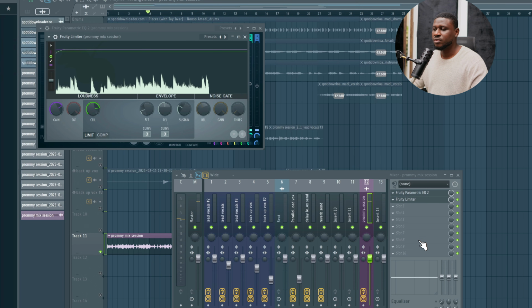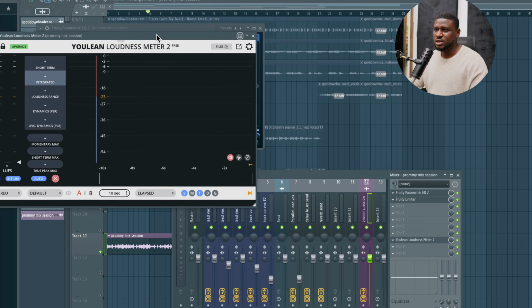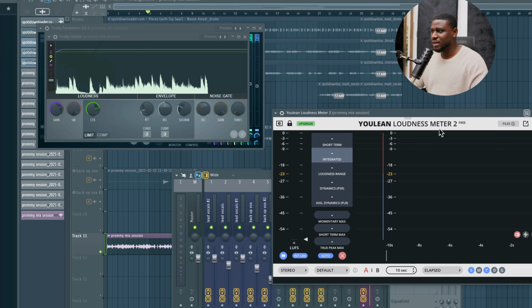But you have to use a loudness checker to make sure that you're within safe spots. And I like using Youlean. It's free online, so just download this and install it. It's free. Youlean Loudness Meter. Typically make sure you're in the negative in the true peak max, and if you integrate within -7 to -10, it's a good place to be as well.